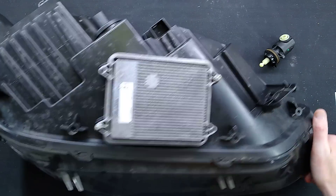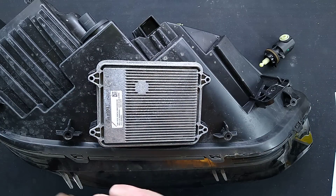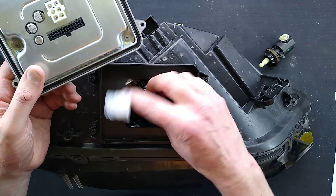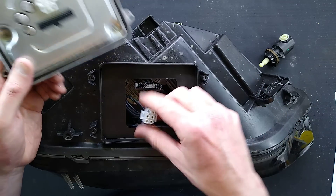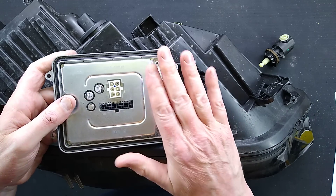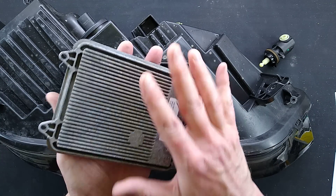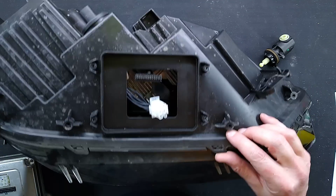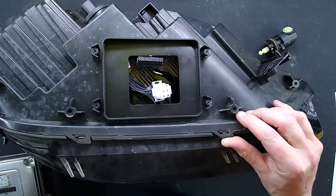On the back I've already taken some screws out for brackets, and we've got this electronic module. One of the things that's always suspect with these — I've disconnected the two connectors. One is going out to the LEDs, the other goes to the power and data connector with five pins. One of the prime suspects in these is the electronic module, because if you get a problem with the CAN network it can take down other things. This is glued and clipped together — it's completely unserviceable, but I'm going to try to get it apart.